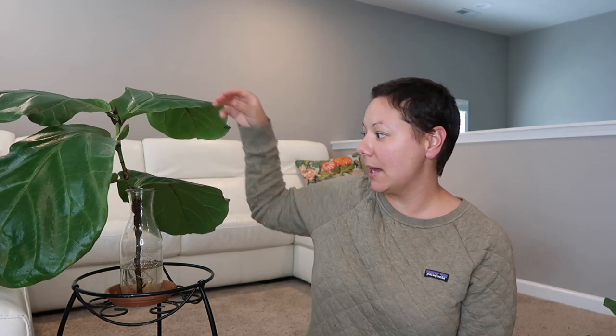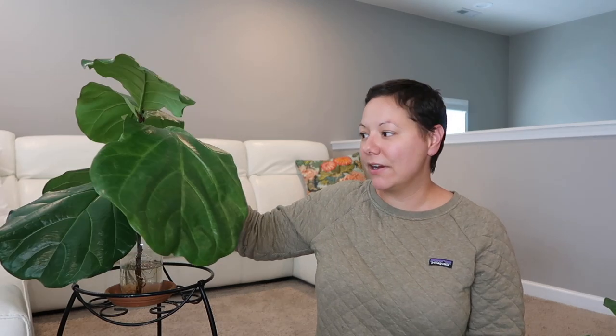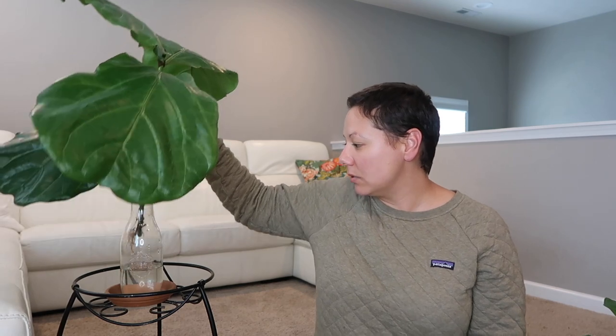I haven't had any new growth coming yet, but she is looking good. When I first took the cutting and put her in water, she was very sad — her leaves were very droopy. But as soon as the first root started to come through, she perked right back up. She was very happy again. You can see it will be like a little white dot first where the roots are going to come in before anything actually comes out — just a little white spot, and that is where you would see roots.